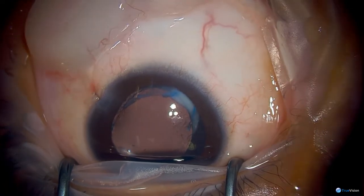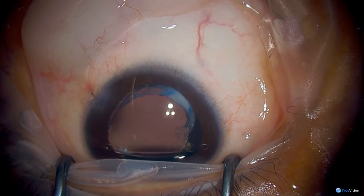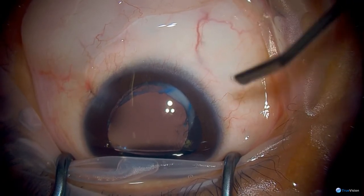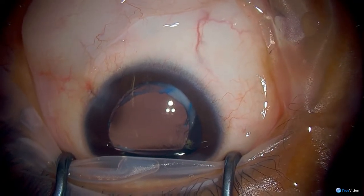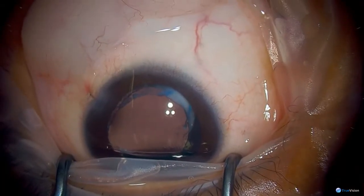So we just have to watch her post-op for any inflammation, okay? So she may need more steroid. So just have to watch and see. Okay, great, thank you very much.